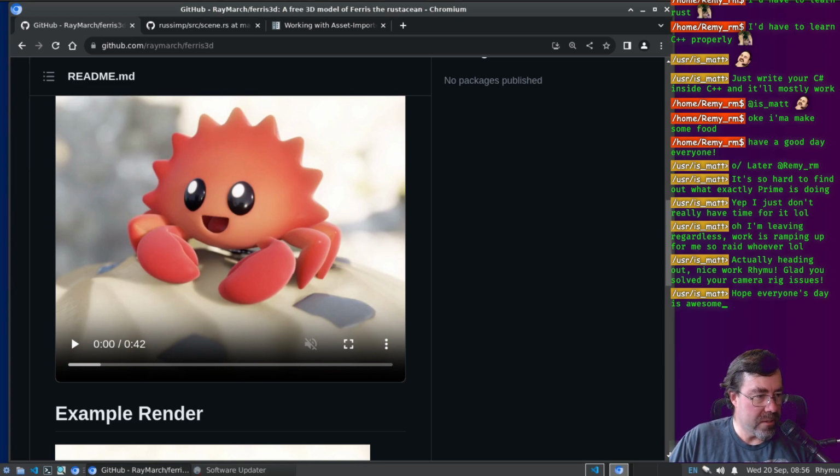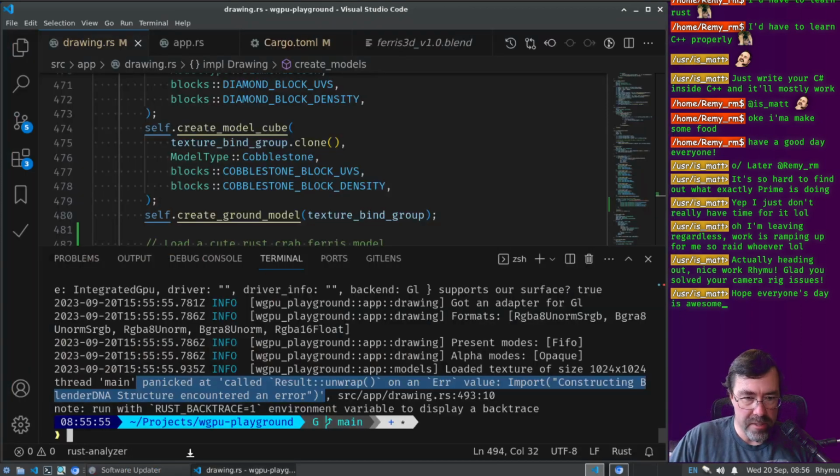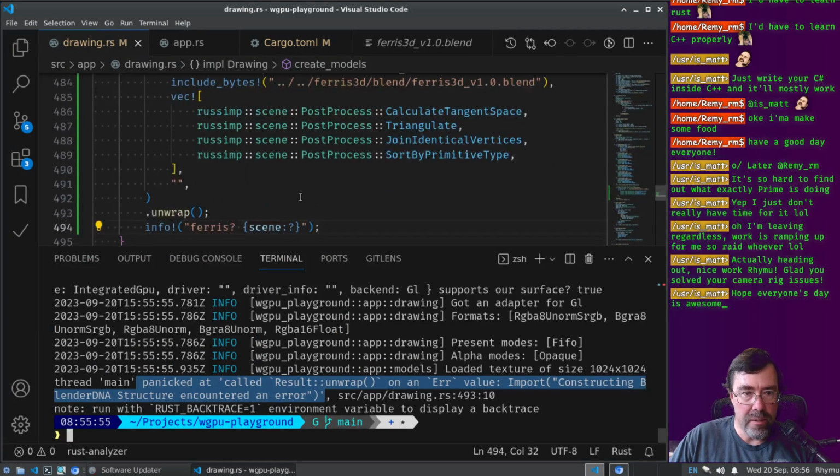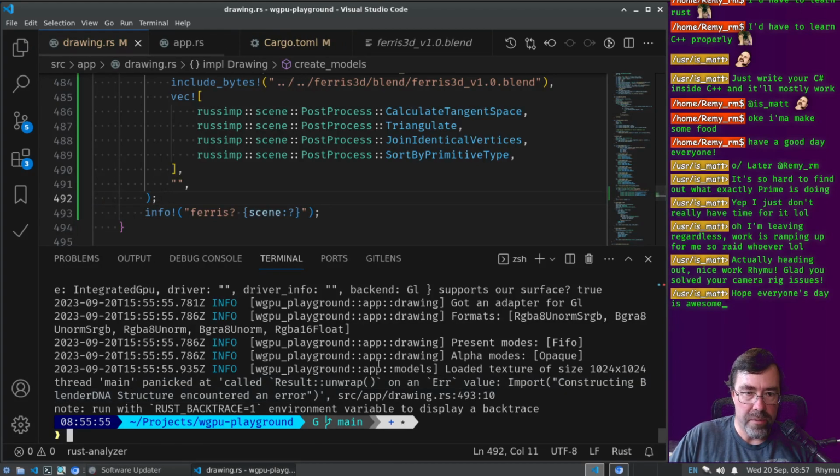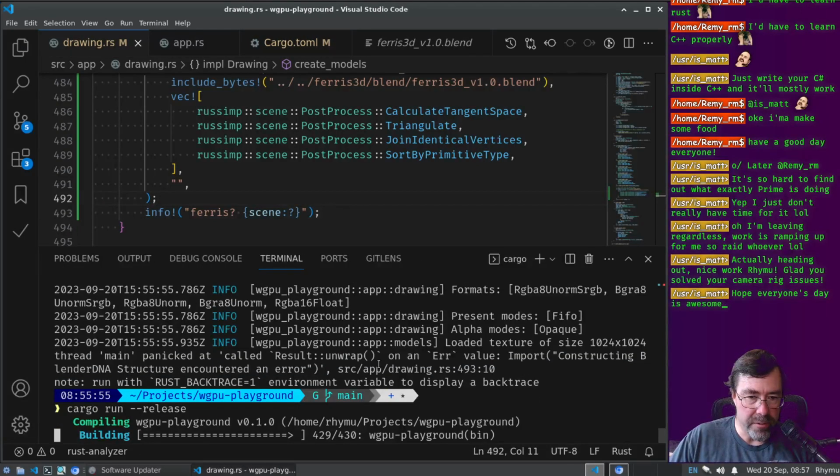So let's start this raid. Let's go raid Clayman. I guess in the meantime, I should clean this up to not unwrap so that it doesn't panic. So it'll try to import him, but maybe we'll just get a failure when it does.